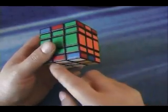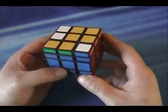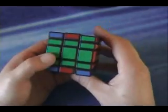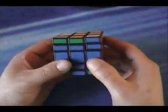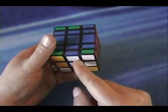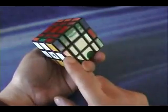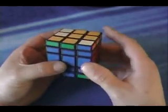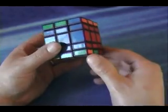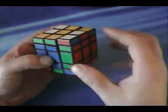Except the only difference is you need to get your cross on the bottom in the correct color scheme. So I know, looking at my cube with yellow on top, I know it goes blue, red, green, orange. So you need to get your cross pieces in that order. So the first one is blue, there's blue. Okay, so I know red needs to go here, so I look around and I find the red edge piece, and it's right there. So I'm going to be using this right side to be turning over and over to get my cross pieces the way they need to be. So I'm going to move this over to here and move that red on top.